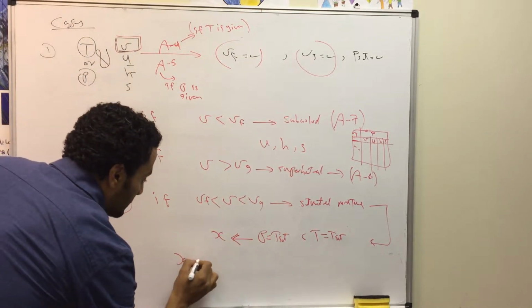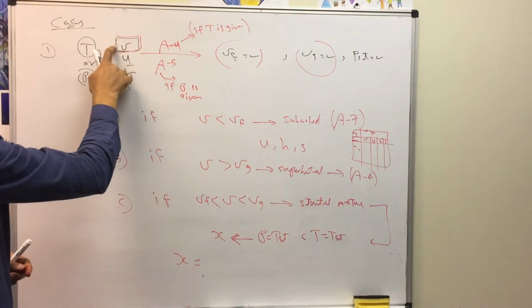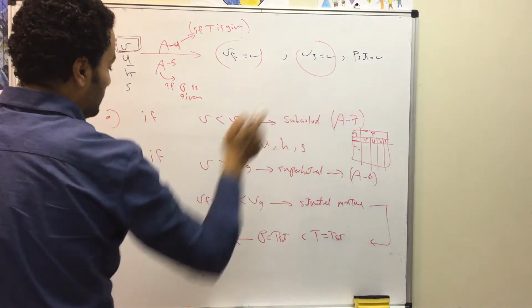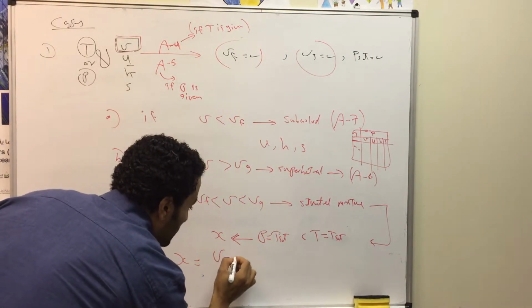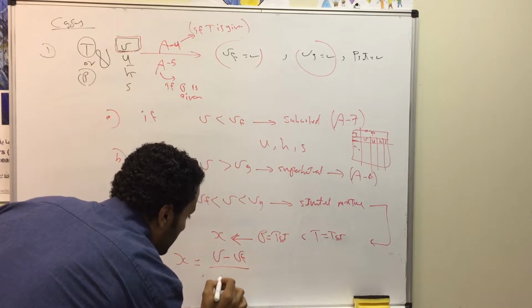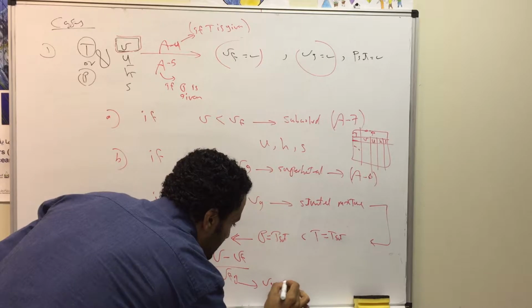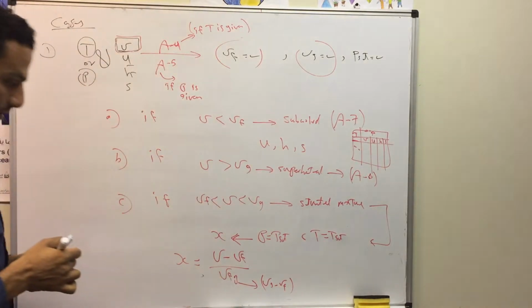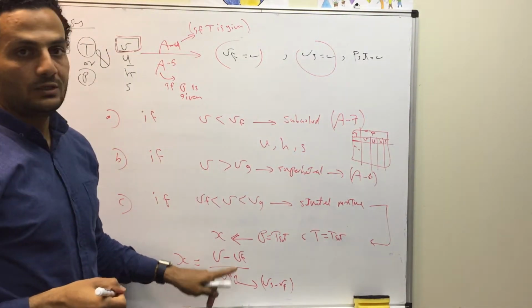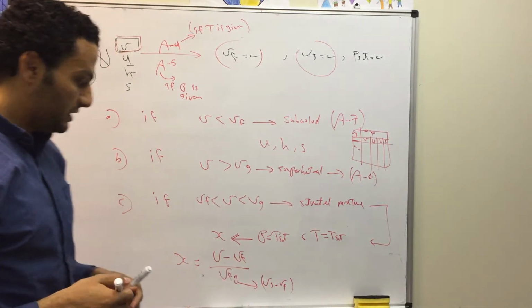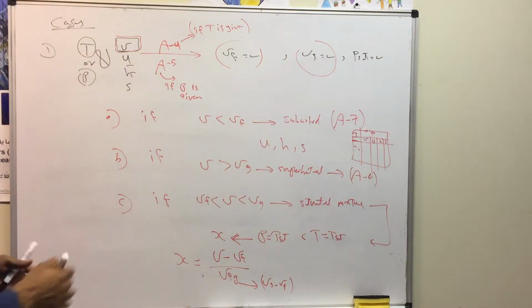In this case, we are given the value of the specific property V, and we have V fluid and V gas. So X will equal the given specific volume minus V fluid, divided by VFG. VFG is V gas minus V fluid. However, there is a column in the table that gives this value directly, VFG, which is the difference between V gas and V fluid. But now I got X.